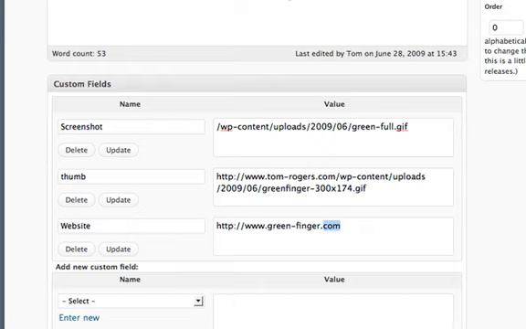Whatever is stuck in this screenshot variable is a different image to whatever's in that from variable. It has to be, and the screenshot one has to be larger, otherwise it wouldn't work, because one has to be larger than the other, and the one it's linking to has to be the larger one. So those two custom fields are paths to completely different images.